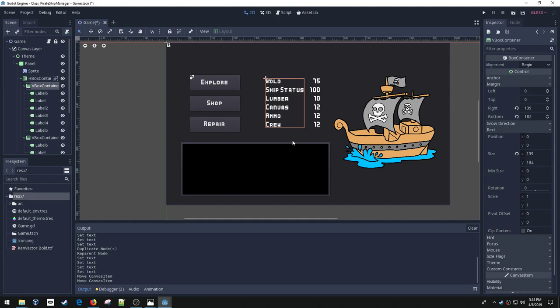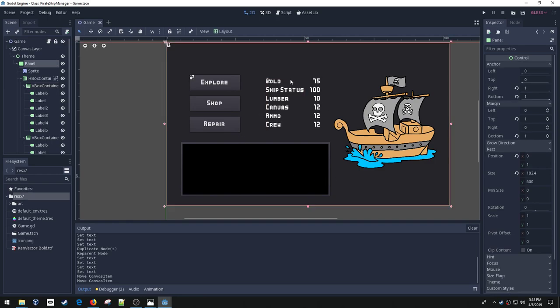I'll keep you updated as I go along. I probably won't do a video on how to develop this. It'll be more like showing what I've done along the way. So the next steps is, like I said, probably getting the shop and the repair working and this updating against a data structure. So all right, look forward to that. I'm hoping to knock this out in probably about 3 videos. There'll be one midway when all this stuff is working, and then one final one when the game is completely wrapped up.